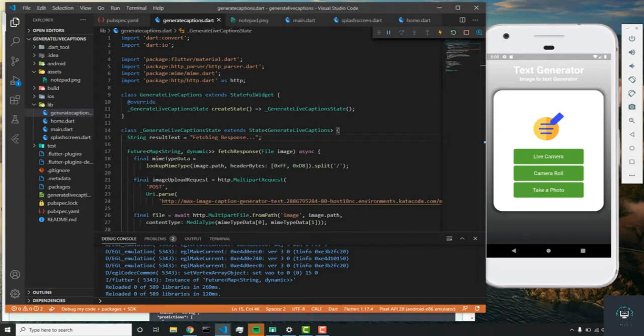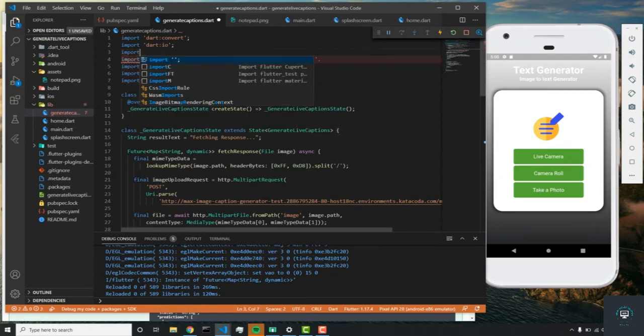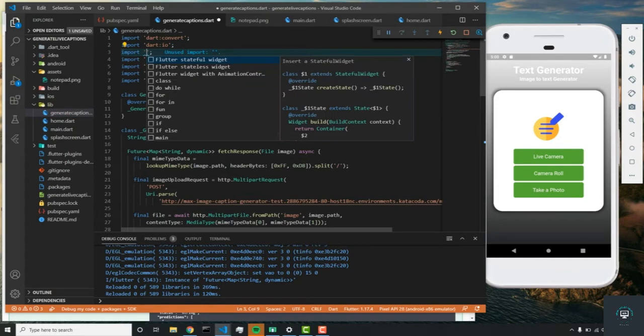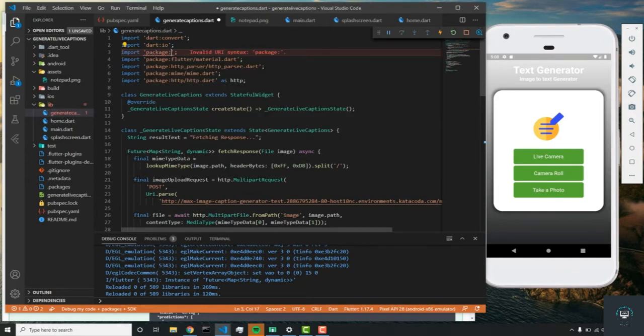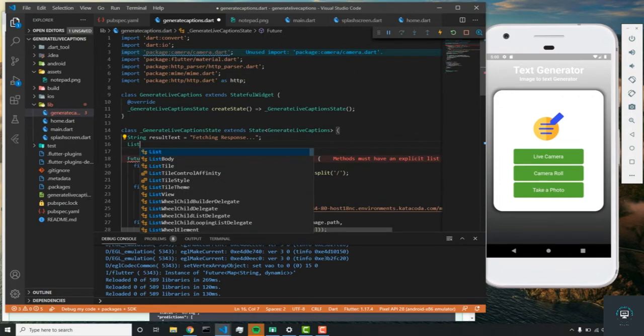But to start off, what we're going to work on is our camera. So there's a couple functions that we need to get our live camera to work. The first thing we're going to start with is importing our camera package. So import package camera.dart, and then from here we're going to create a list of cameras.